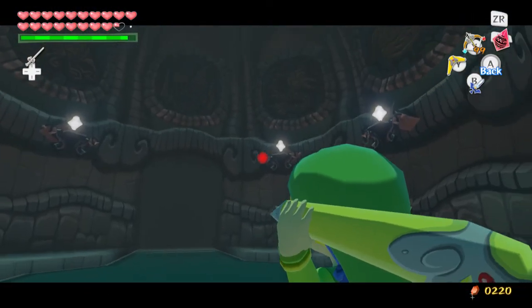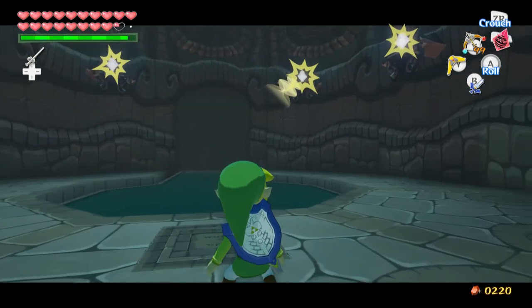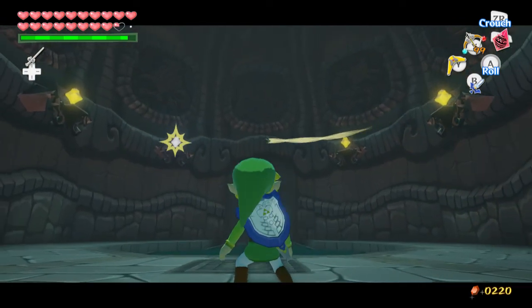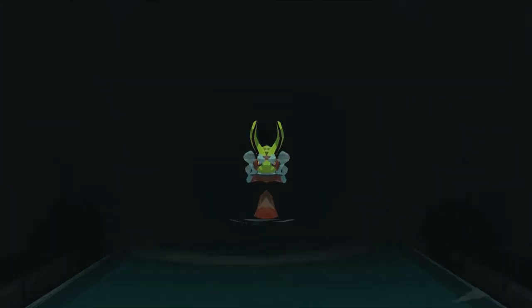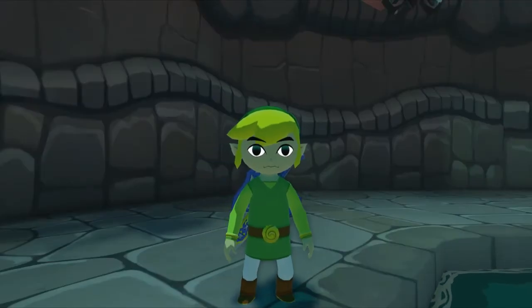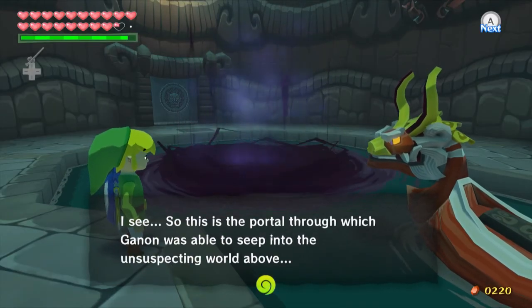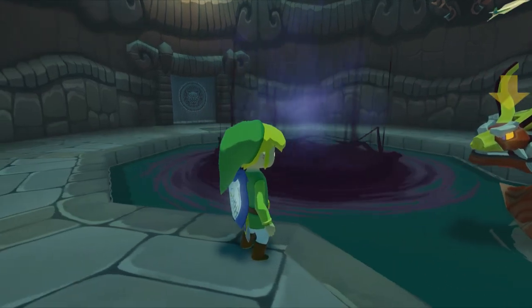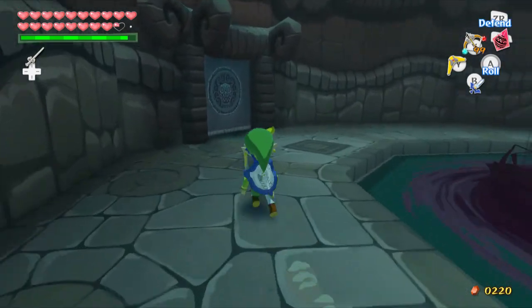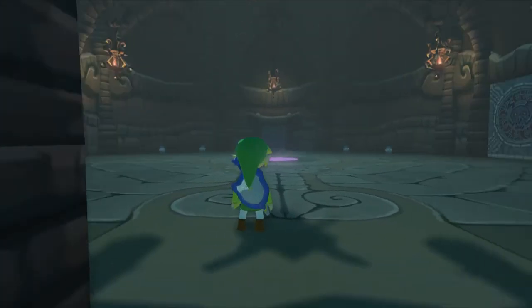Thanks for telling me, game. There we go. You just get jump scared. Alright, here we go. So if you need to go back to the Great Sea, this is the portal through which Ganon was able to see through the unsuspecting hole above. So if there's anything from the world above that you believe is needed, climb to the boat and calm the darkness. So if you need it, I don't right now, but if you do, it's right there for you, just waiting.